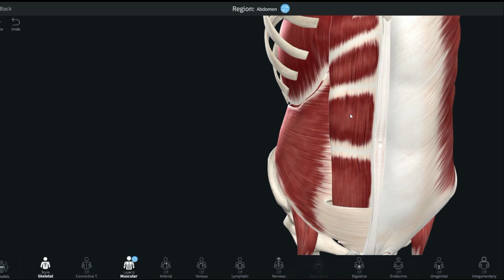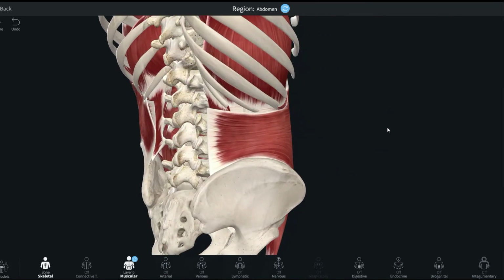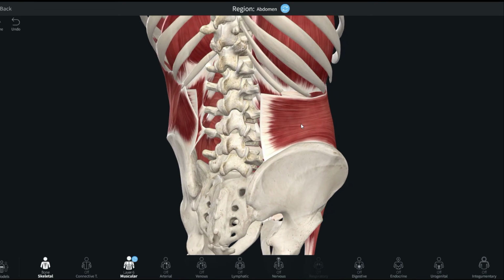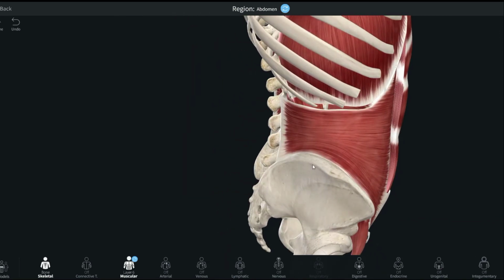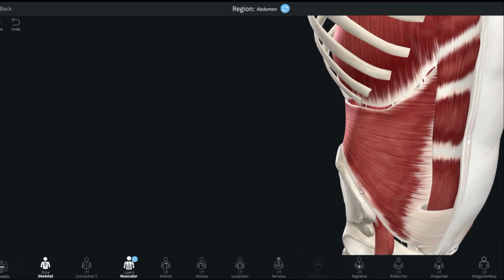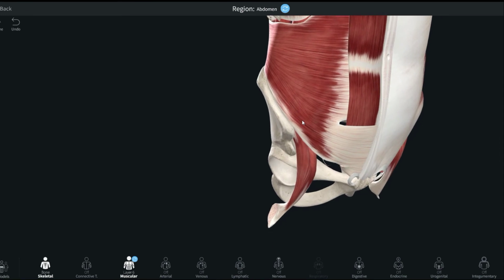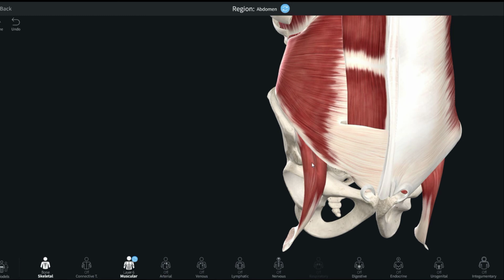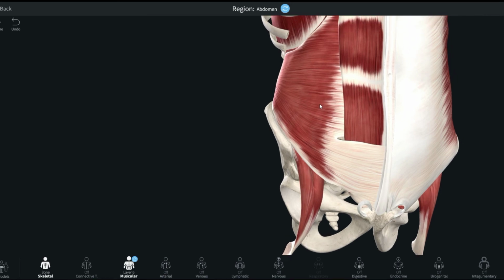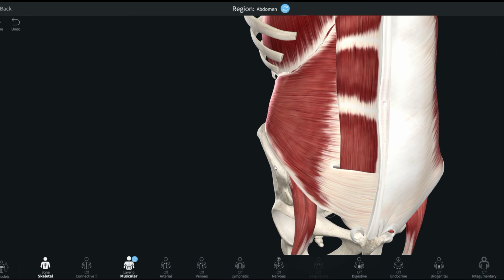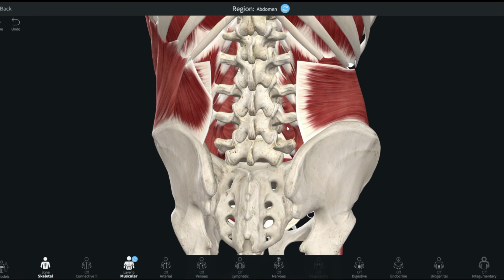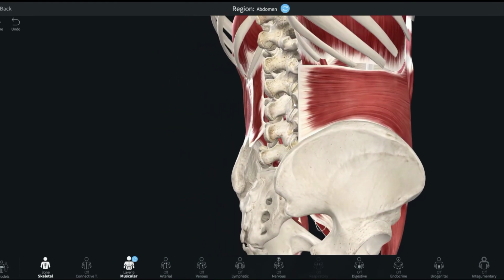Okay. So let's talk about the transversus abdominis in a little bit more detail, shall we? What about its origin? Again, like I said, its origin is similar to internal oblique's. Its insertion as well. So transversus abdominis, as you can see, takes origin from the anterior 2/3 of the inner lip of iliac crest. I have already said that. Very easy to remember. Then, again, a lateral part of the inguinal ligament, but lateral 1/3 of the inguinal ligament. The internal oblique was lateral 2/3. This one is lateral 1/3. I don't know if that's a very important thing to remember, but for all intents and purposes, lateral part of the inguinal ligament. Okay. Again, the thoracolumbar fascia. No problem with that.